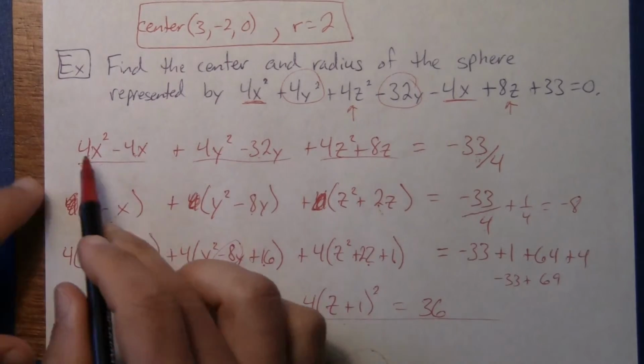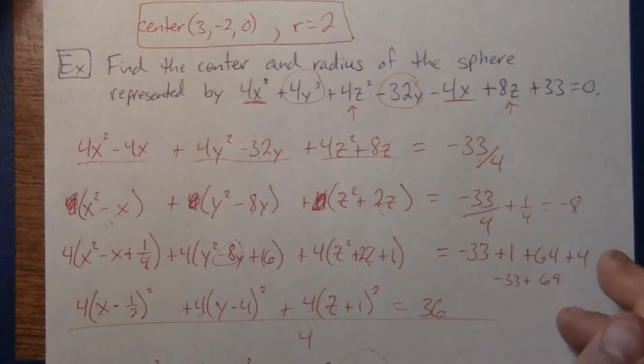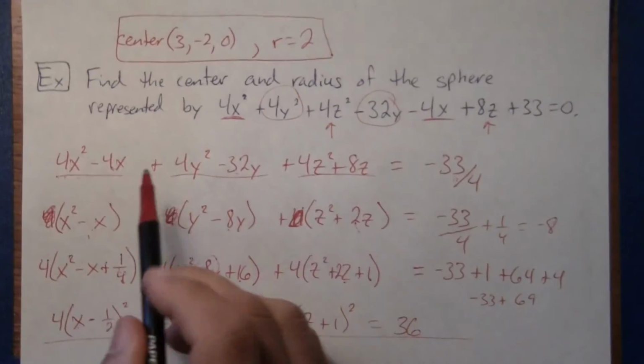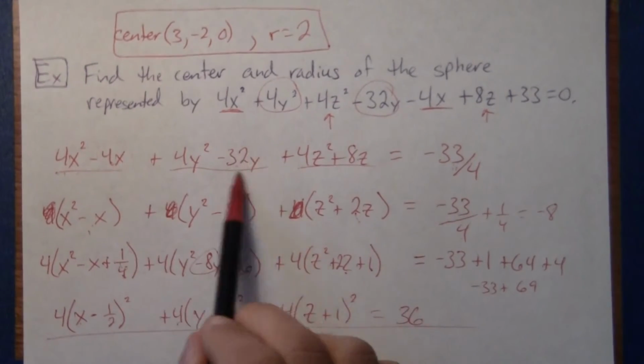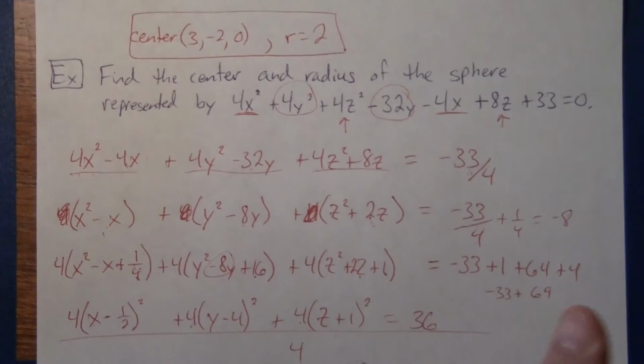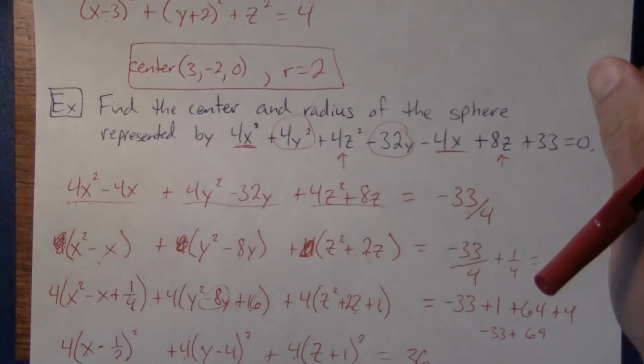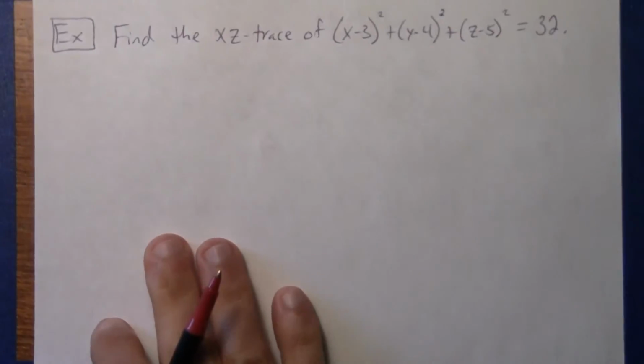This is the way I like doing it, factoring out the 4, but if you think dividing by 4 is easier, go for it. Plus, you might want to look at these numbers. If they're all evenly divisible by 4, then yeah, go for it. It probably would be easier to do it that way, but either way is fine.